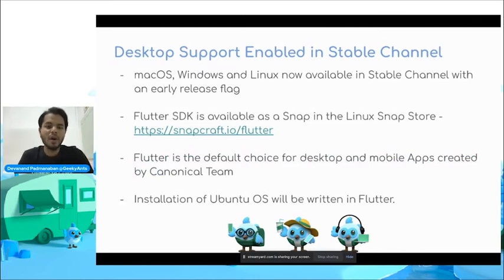Next comes, not only for web, Flutter is now supporting desktop applications also. The desktop applications, especially created for Mac OS, Windows and Linux, are now available in the stable channel of Flutter 2.0 with the early release flag. Now they have been working on all those improvements, and later this year, Flutter will be available on stable for desktop development also, in the stable channel without any flag. So now it is working prominently, and a lot of research and analysis is going on towards the desktop environment.